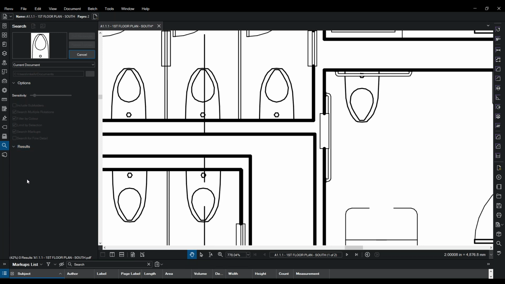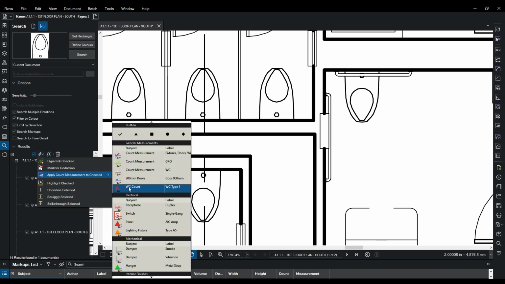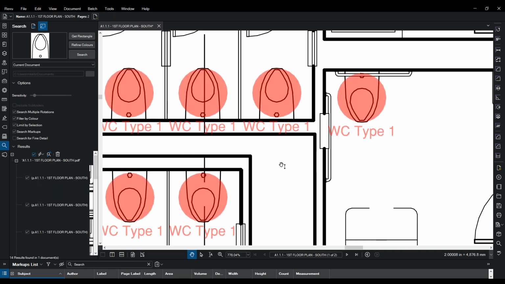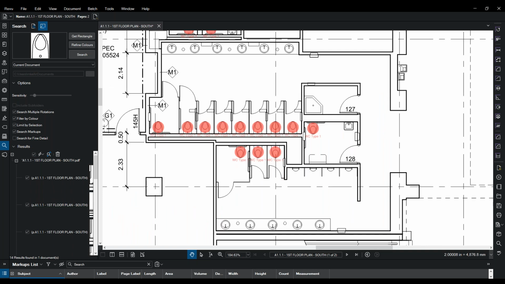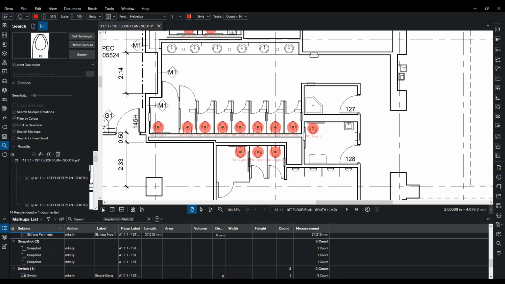Okay, and then when it's finished, there's a few things I can do with the search results. But if I just tick them all, one of the things I can do is convert it into a count. There's one I've made here earlier called WC. And you can see that all those WCs that have been identified have now been tallied up into a count. So that's really cool.